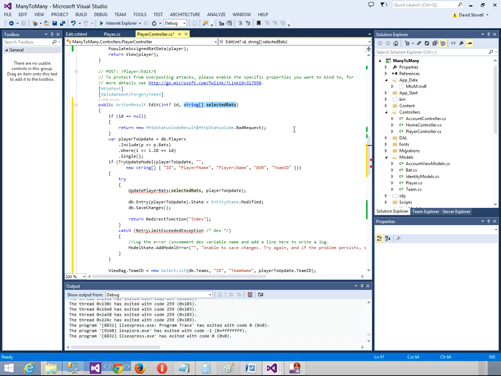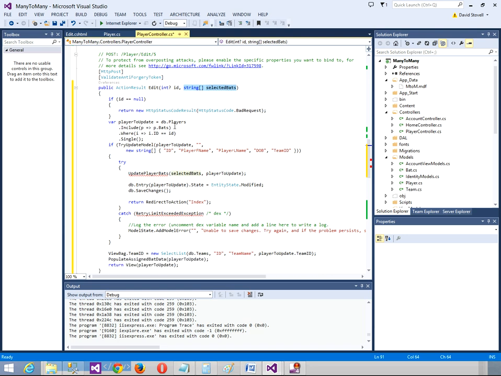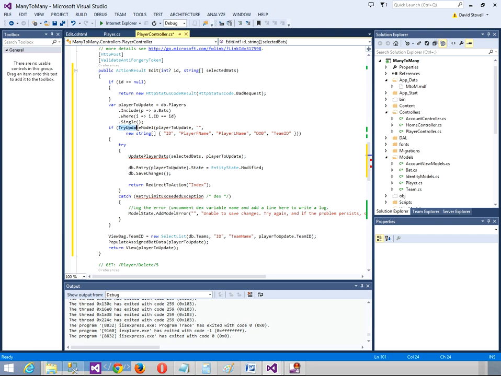Okay, so first of all, we're going to pull up the player again, making sure we eagerly load or include the bats for the player that has been edited. And then we're using that try update model, right? The tutorial explains a bit about that. You can certainly read some more. It's a way of checking, and notice we can do the whitelist approach as well, that we're only going to allow these fields to be updated. And that's perfectly fine because that's all we have to update for the player.